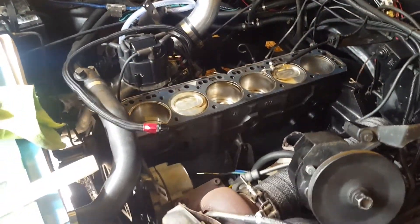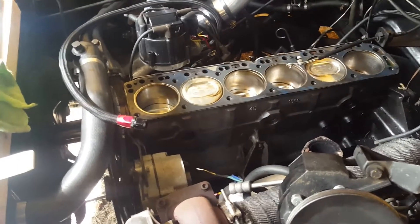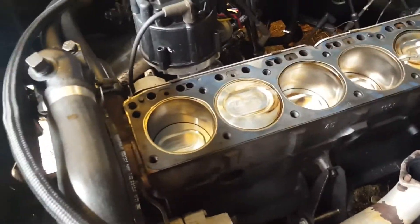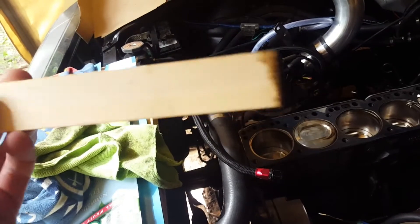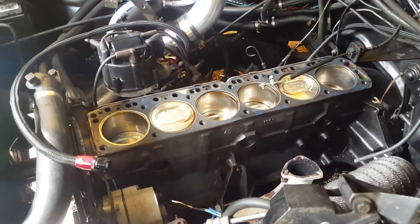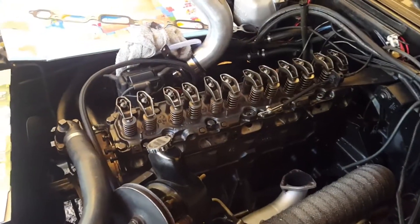The manifolds are painted, the head is reassembled and painted — all ready to go back together. The piston tops are looking a bit shabby with some burnt oil from the oil loss. I'm using regular carb and choke cleaner — nothing crazy, just store-bought. Spray a little on a clean cloth and wipe the tops of the pistons. Then I use a paint stick because they don't splinter easily, just scrape the tops off. You don't need a steel or wire brush — that'll just ruin your pistons. Clean up the pistons, deck surface, gasket — basically clean up everything.